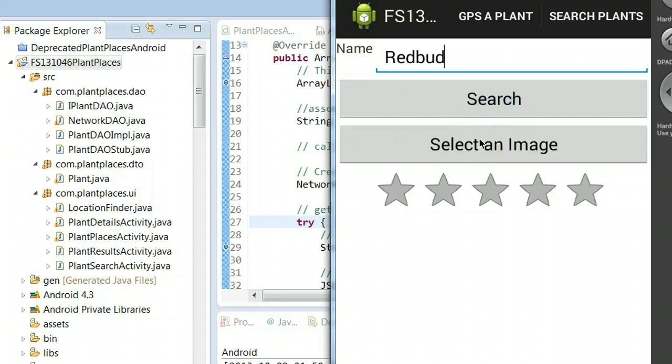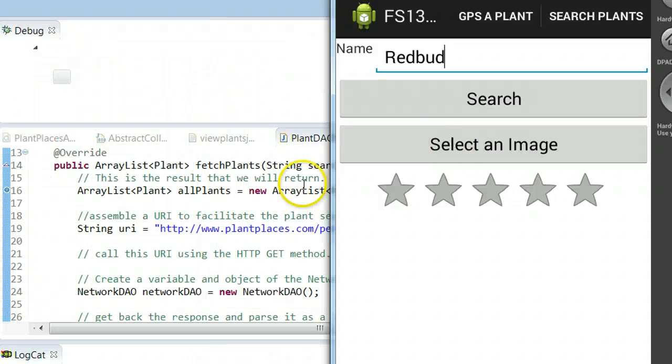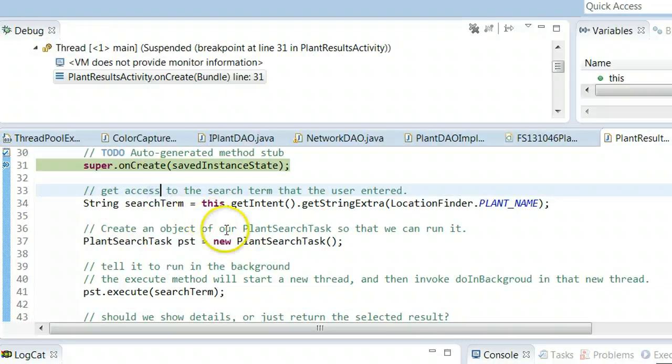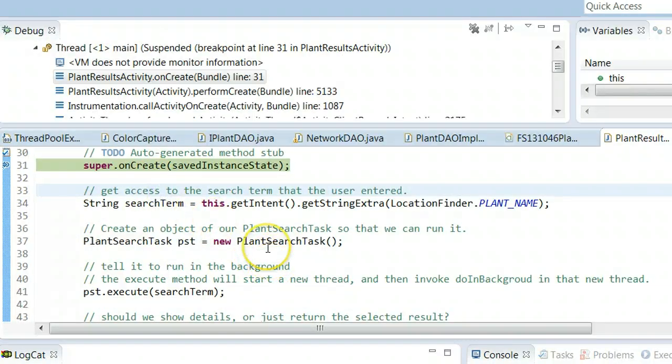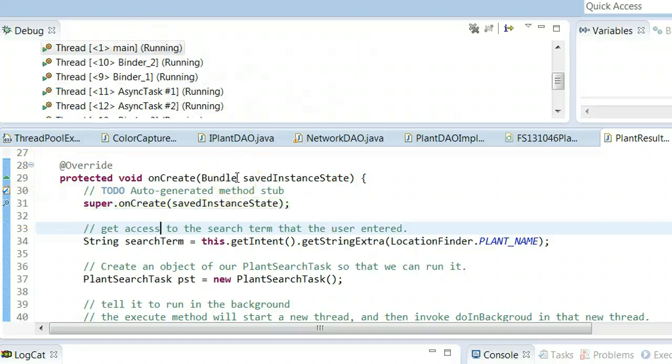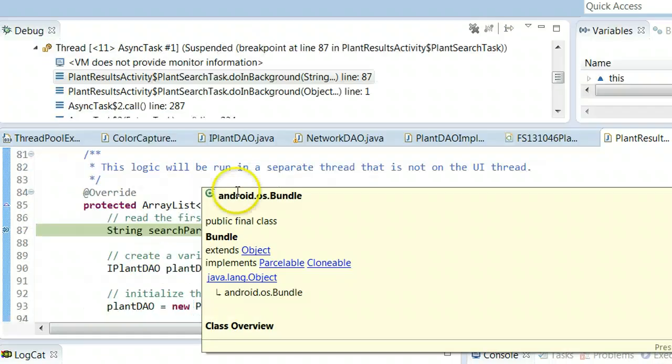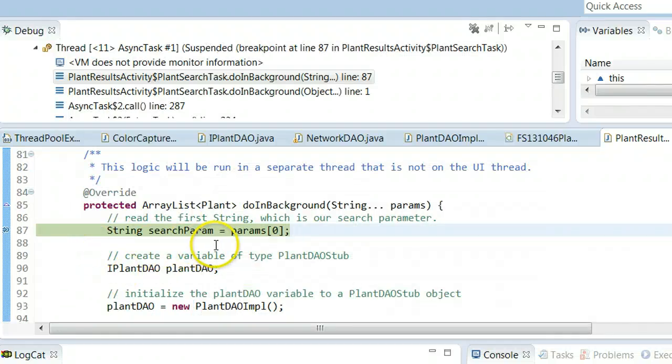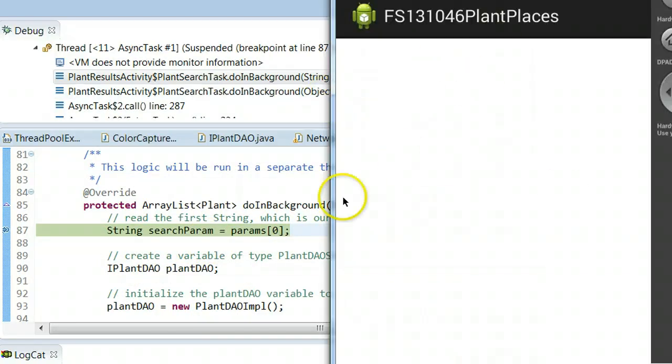Now our breakpoint should start hitting. What we should see is that it's going to assemble a URL. Sure enough, here's our breakpoint. Okay. Right now it's just in the plant result screen. It's starting to paint this screen. Okay. And now we're in that background thread, which is interesting. If you remember in the prior video, I was talking about why we thread. We thread to put something into a different process.